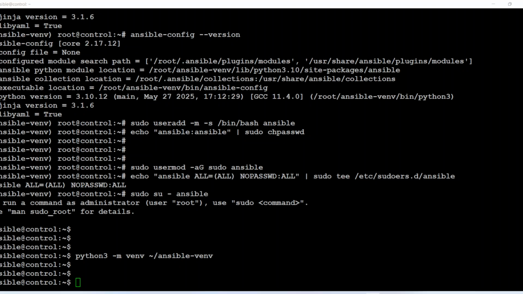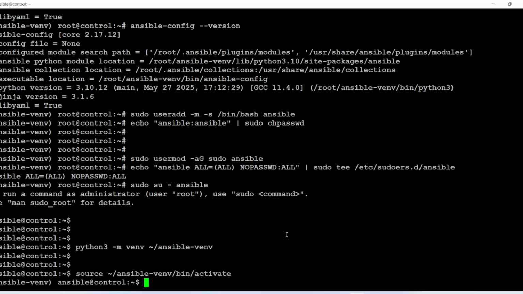After that, I will connect inside the virtual environment of this user called ansible. Now I'm in the virtual environment of this user ansible. Inside this environment, I can do whatever I want, and particularly I want to install all the Ansible core packages inside this environment and do what I have to do.